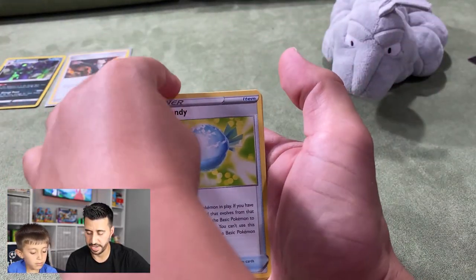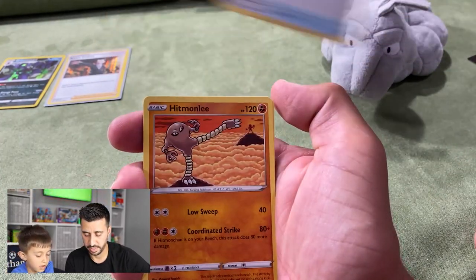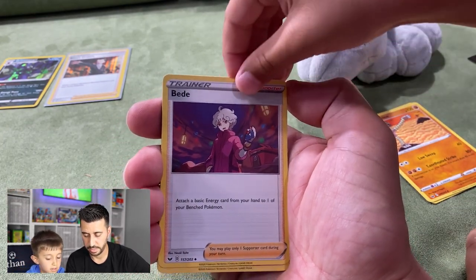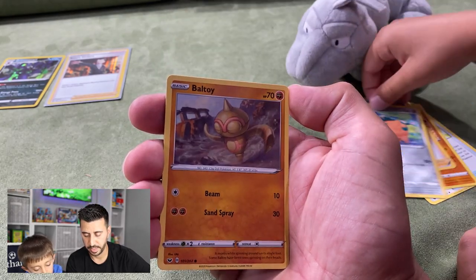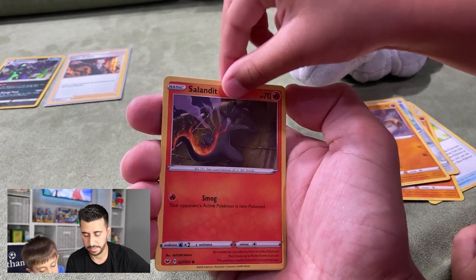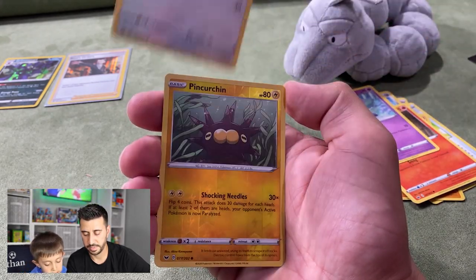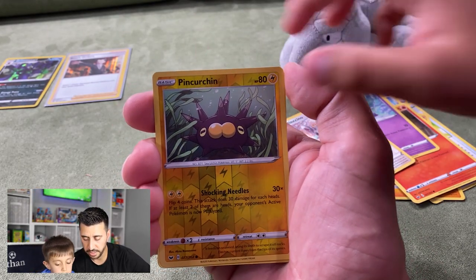I'm gonna hold them. We got a rare candy. Hold them from this side with this hand. Rare candy. Hitmonlee. Beedee. Go ahead, I'm gonna read. Yep, I'll help. Beedee. Cufant. Baltoy. Sandlit. Galarian Ponyta. Mincino. And a reverse holographic. Hold on. Pincurchin. Okay. Put that one up here.